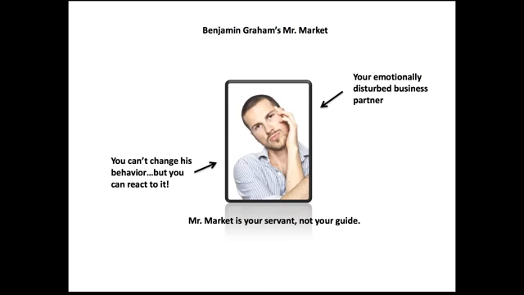And so this was Benjamin Graham's big thing. And if you don't know who Benjamin Graham is, this was Warren Buffett's professor at Columbia, and he attributes almost all of his investing knowledge to Benjamin Graham and his principles. And one of the things that Benjamin Graham taught in his class at Columbia was this idea of Mr. Market. And so he described Mr. Market as his emotionally disturbed business partner. And you can't change Mr. Market's behavior. All you can do is react to it.